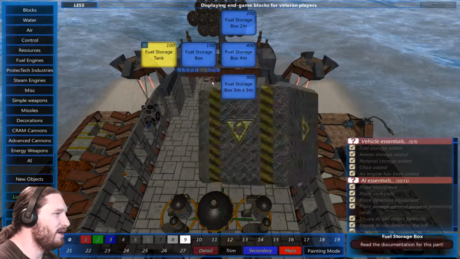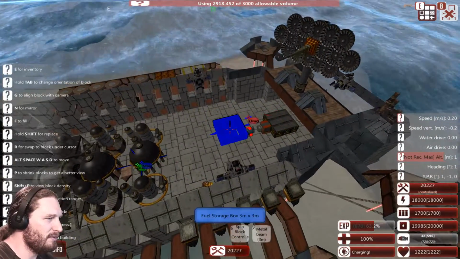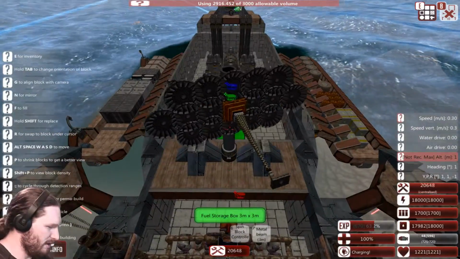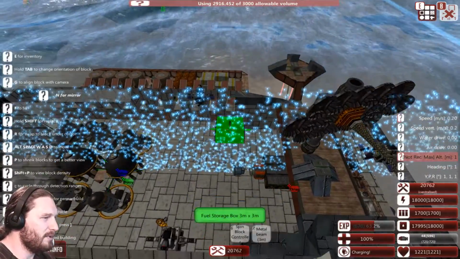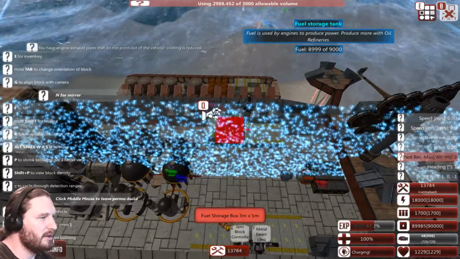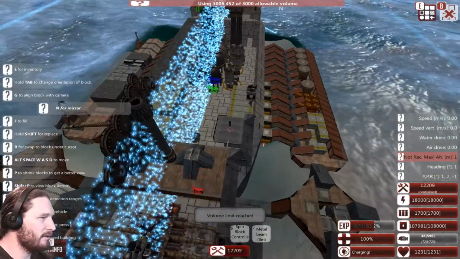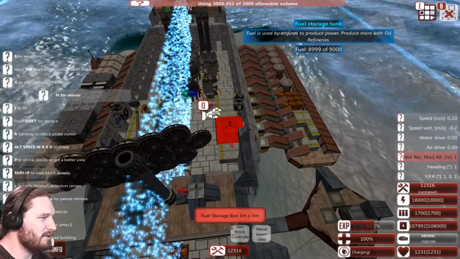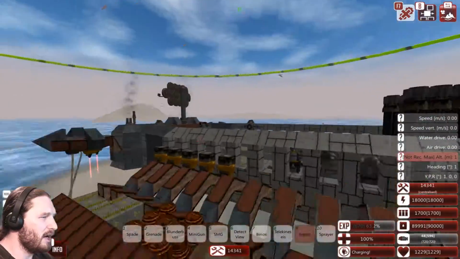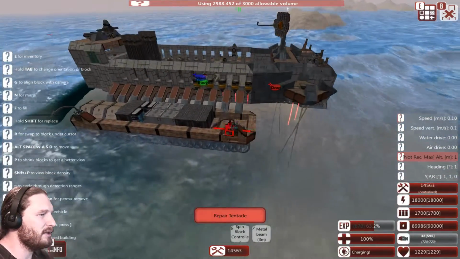Resources, fuel storage, 3 blocks. Yeah, we'll just go ahead and move this one. Oops. And we'll stack it up here like this. Okay, now we're at max. Once again, let's remove one of those. There.